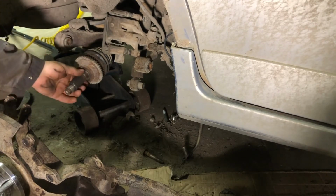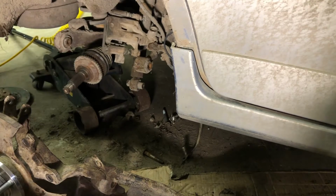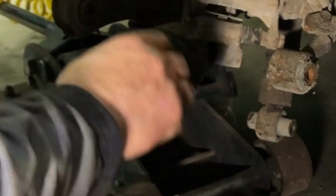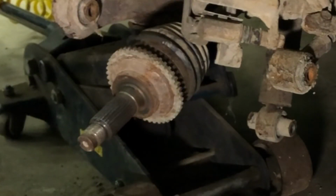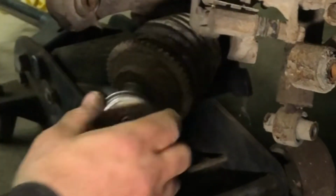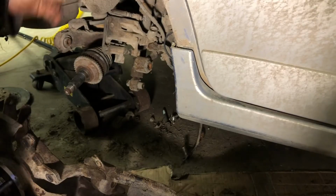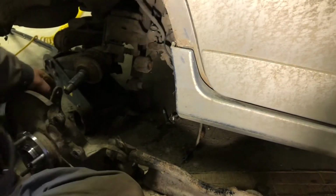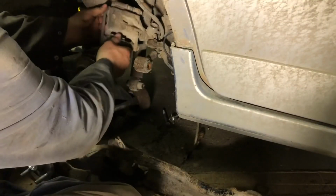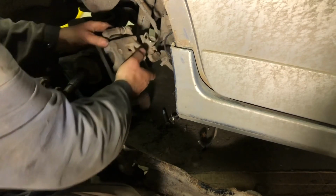And we're going to put anti-seize on the splines here of this CV shaft. Just for ease of wear, and also ease of putting it together or taking it apart. Put the CV joint in the splines. It's a good practice to do that first.